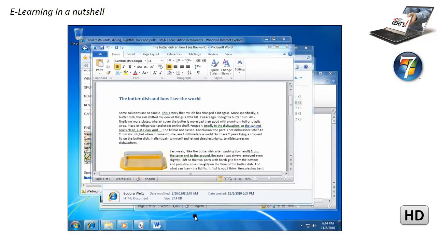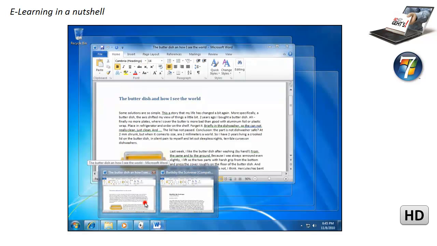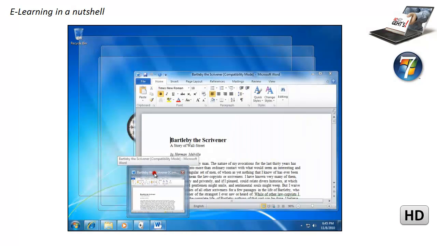As soon as you point at an icon in the taskbar, the thumbnail preview opens. If you point at one of the thumbnails, you'll only see the window it belongs to. All the others become transparent. The buttons in the preview panes are real. One click on the X closes the document and not just the preview.